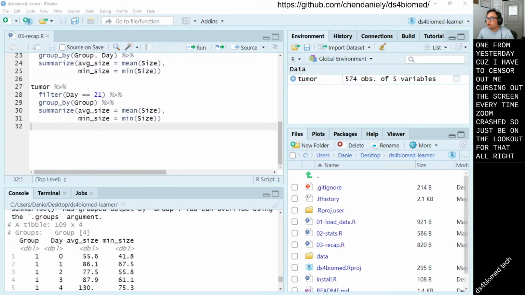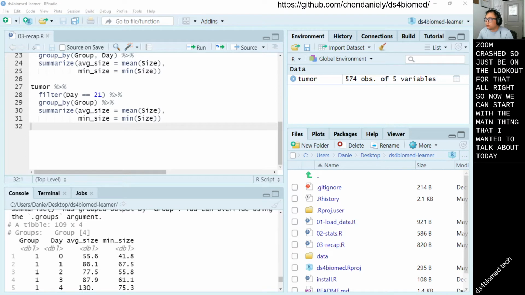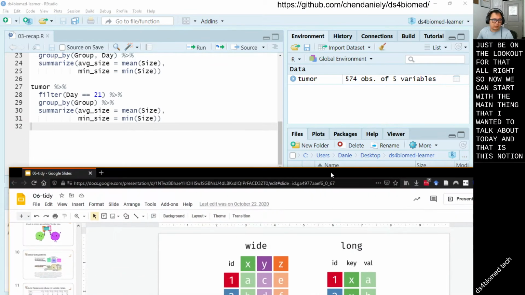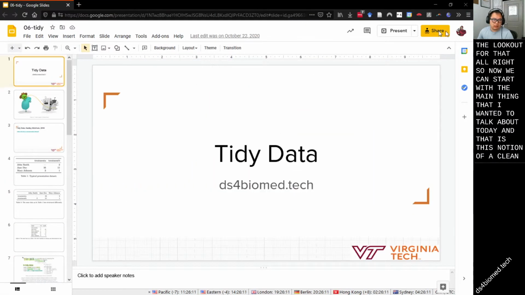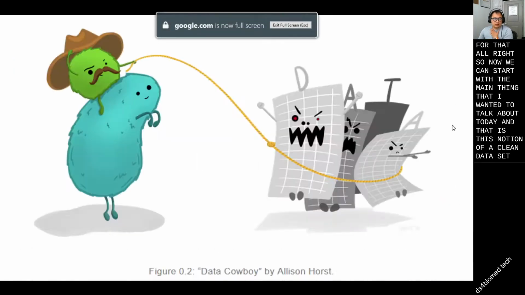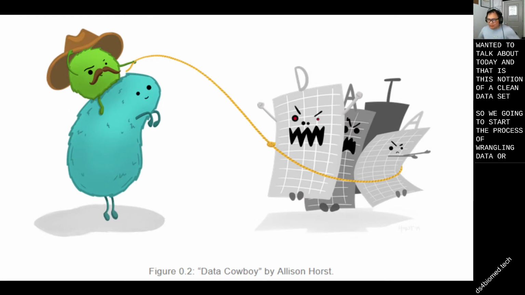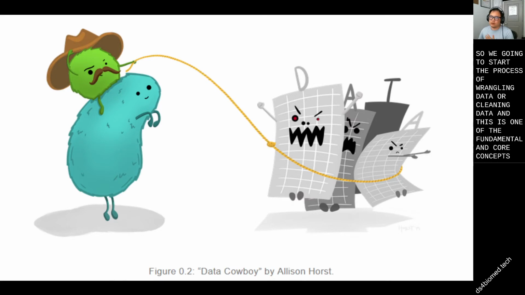All right, so now we can start with the main thing that I wanted to talk about today, and that is this notion of a clean data set. So we're going to start the process of wrangling data or cleaning data, and this is one of the fundamental and core concepts of the data cleaning process.